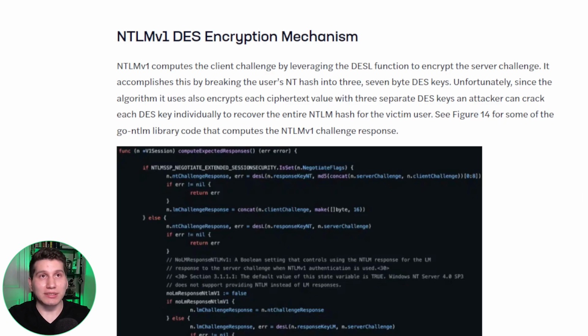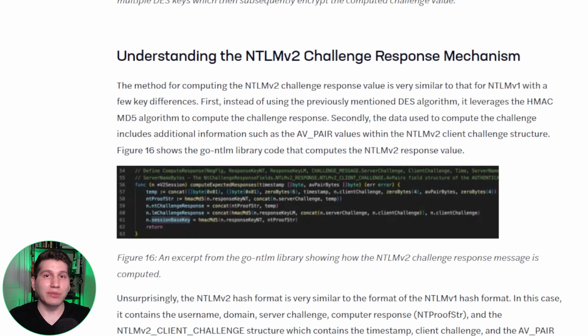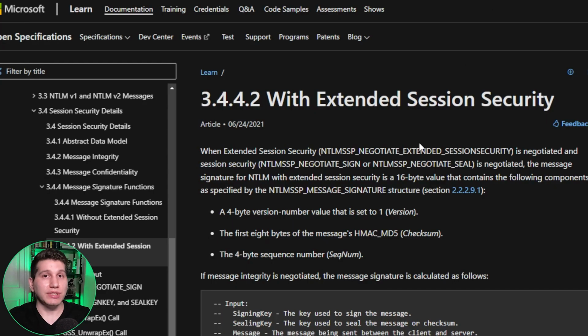or using rainbow tables can crack it pretty instantly. Along with this net NTLMv1 and v2 authentication, they could even add a flag to each of those, which is the NTLM SSP negotiate extended session security flag. Pretty much what this flag does is it adds another encryption to each of the versions. And as you'll see once we go into the lab, it changes the hash a bit and makes it a bit more difficult to crack. So this can be attached to v1.